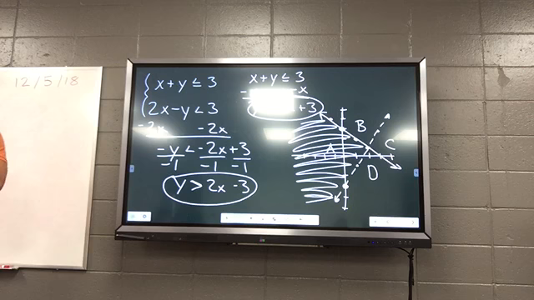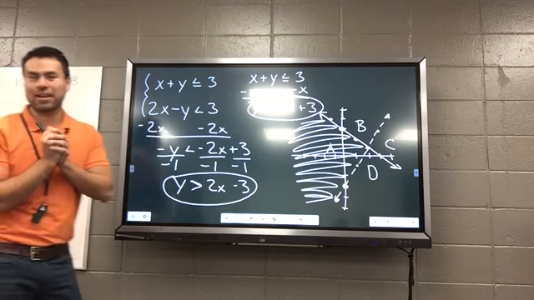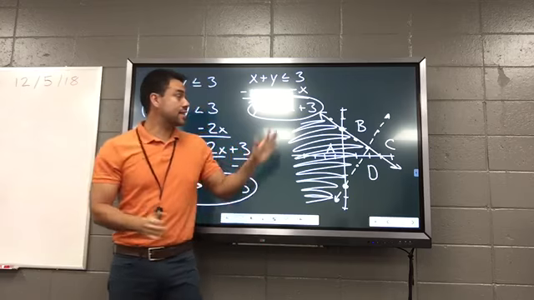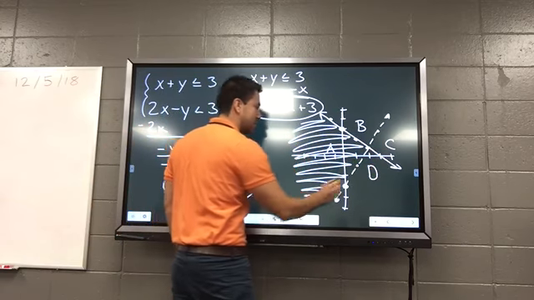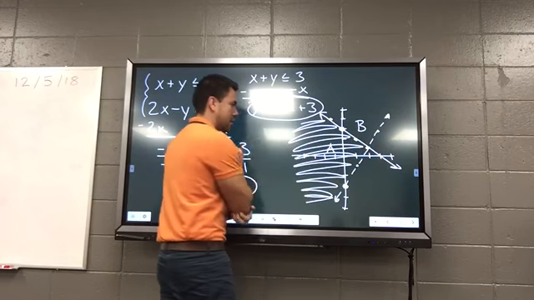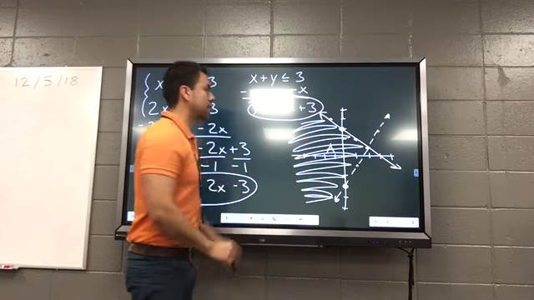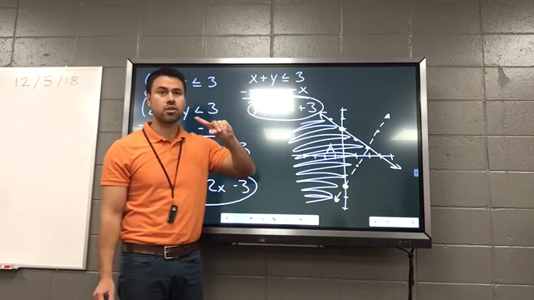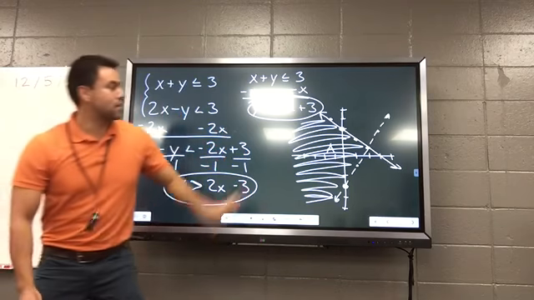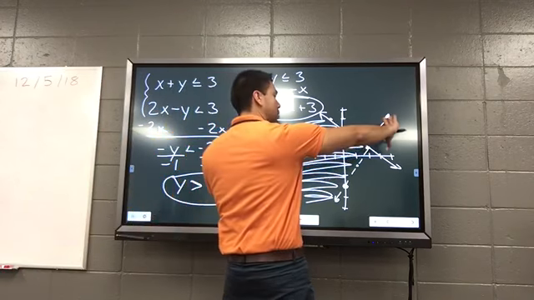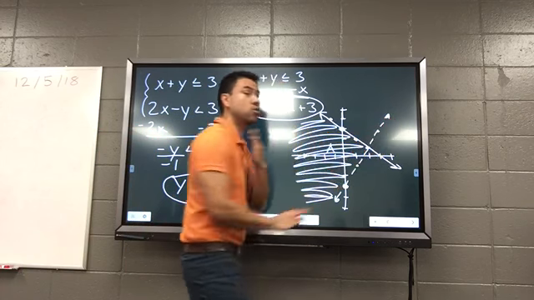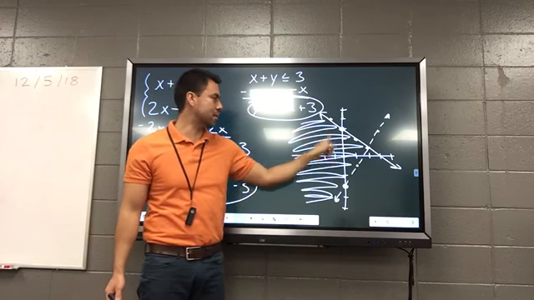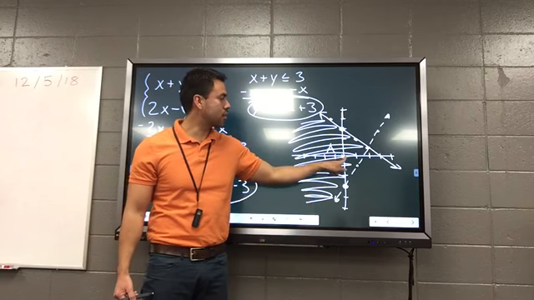Is that the solution, though? Really? Pick a point. Wait, so what do you want this like? This is your answer right here, and you don't even have to put the letters. So for homework, we just have to find the thing, and then if you want us to check it, you put a point. Listen, that's a good question. This right here is your answer. This is what I'm grading right here. And then if you're working it out, why don't you pick a point to check it? So Davis, what would you pick to check? 0, 0. Shouldn't this point right here work?